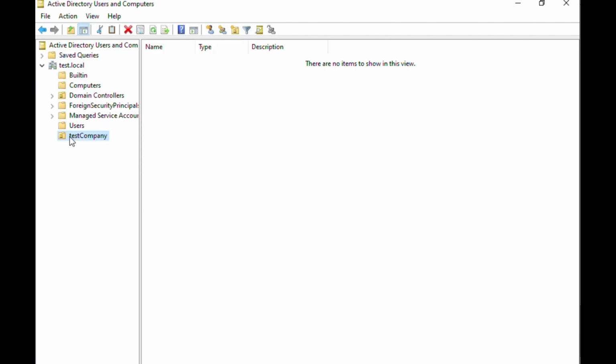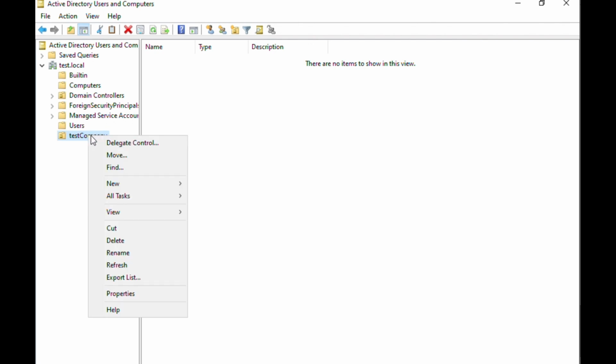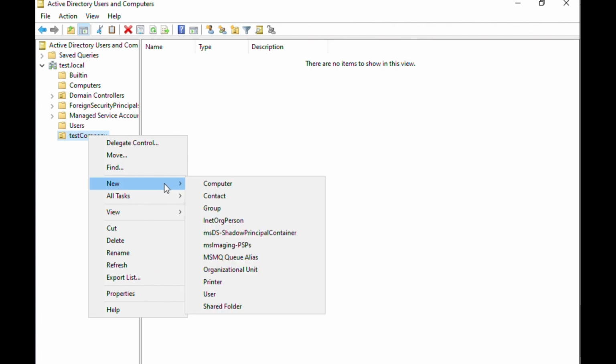So now we have created an organizational unit. As you can see here, we have our first organizational unit in our Active Directory. Here we can apply GPOs, and under this organizational unit, I can equally create more organizational units, like computers. I can equally create organizational units like users. Understand?